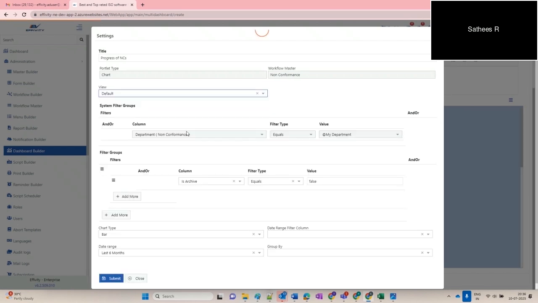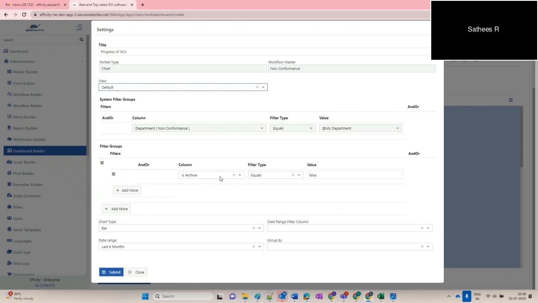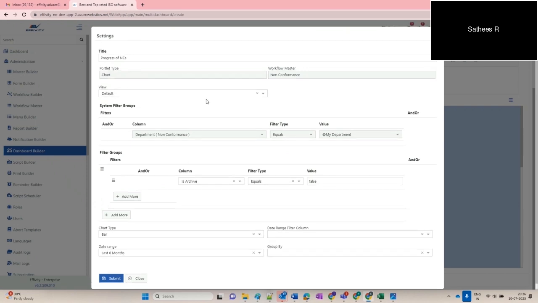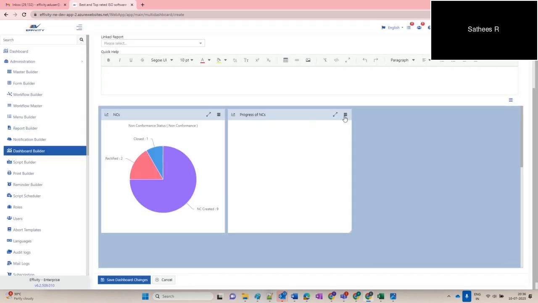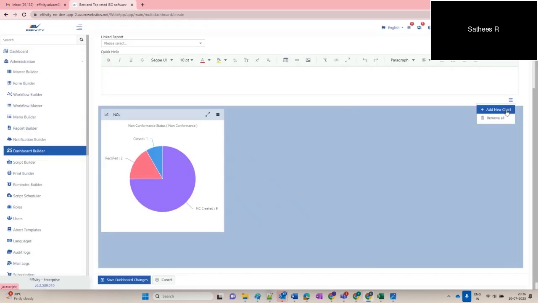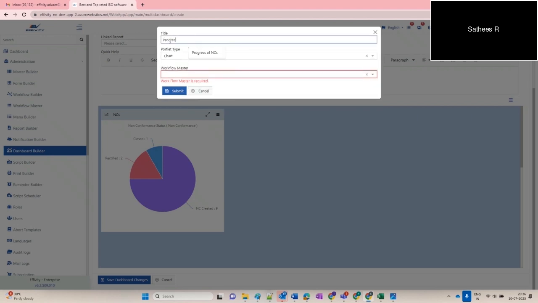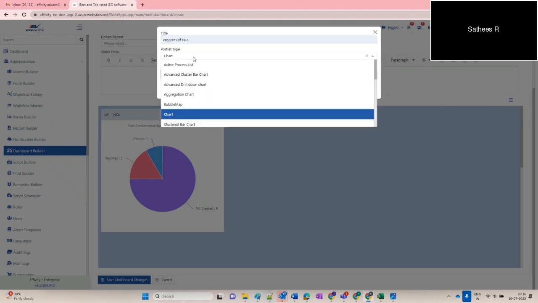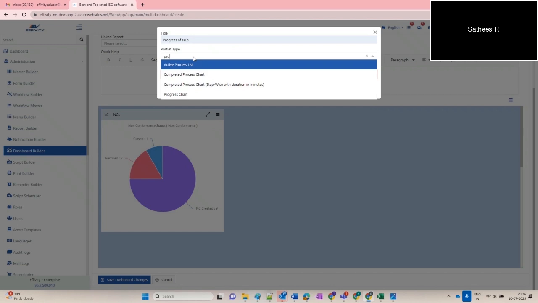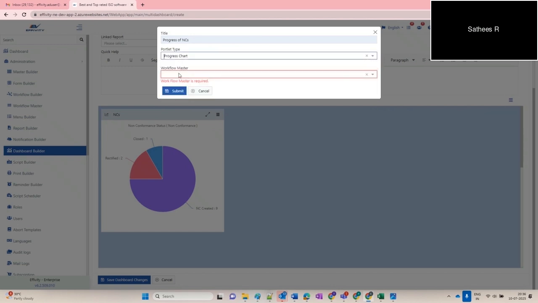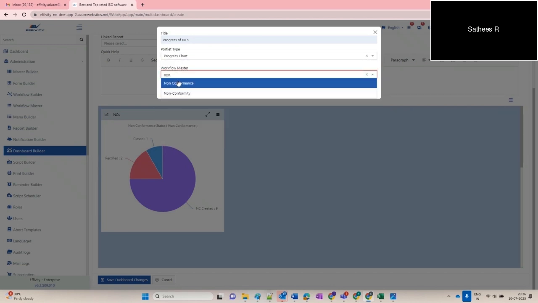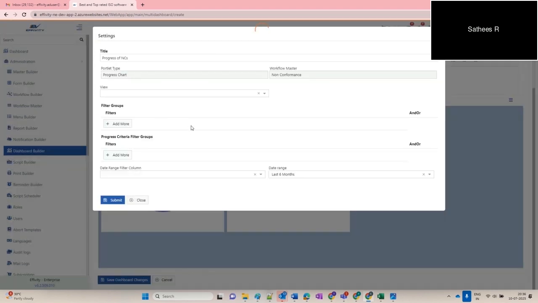Let me open it again. Add new chart. Progress of NCs, and I'm opening the progress chart. This is the progress chart, and here I can open non-conformance and submit.